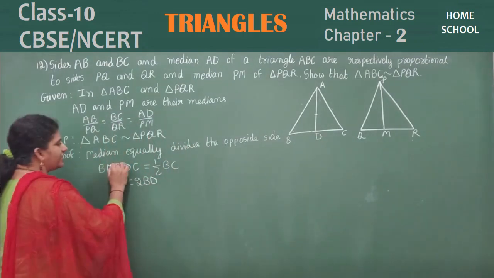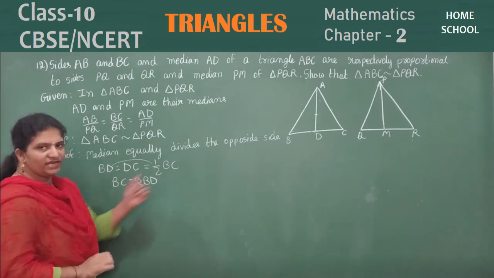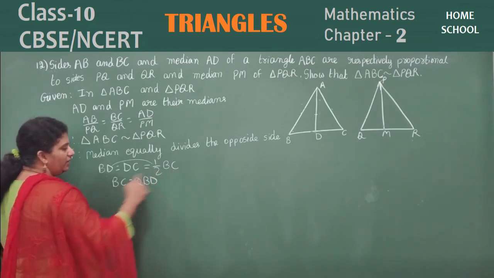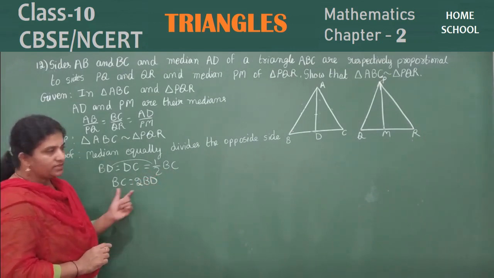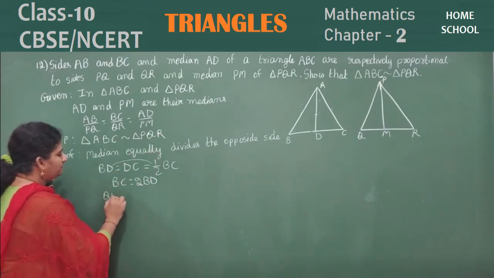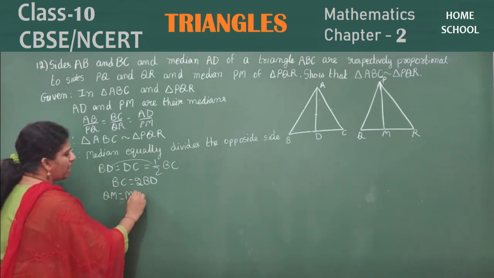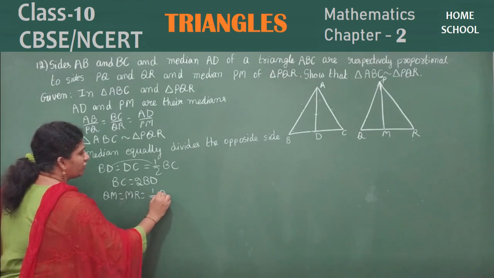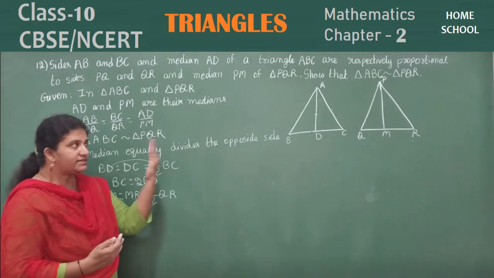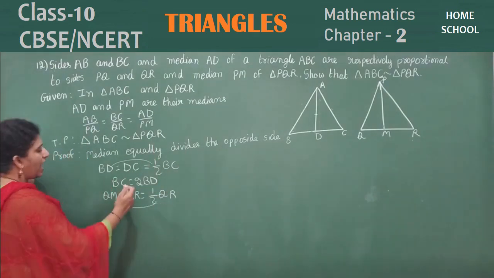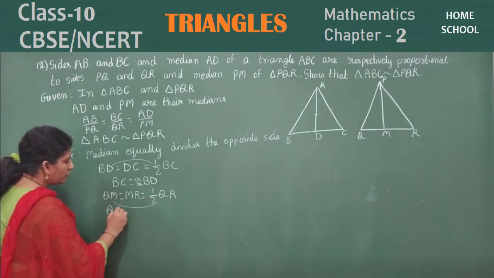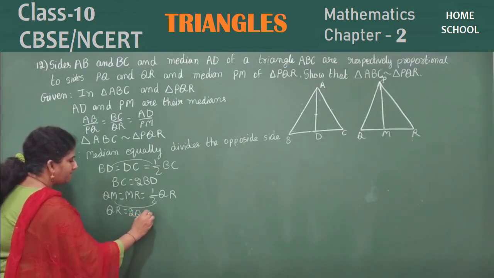So now let's compare these two, children. BD is equal to half of BC. Then this divisor, if it goes to the other side, becomes a multiple, right? Now what can I write? BC is equal to 2BD. Similarly, you change that triangle, children. How can you change that? QM is equal to MR is equal to half of QR. Now compare these two; any two ratios you can take. I just want to take this side triangle, so I have taken only QM. So when you compare this, it goes to this side, which makes QR equal to 2QM.